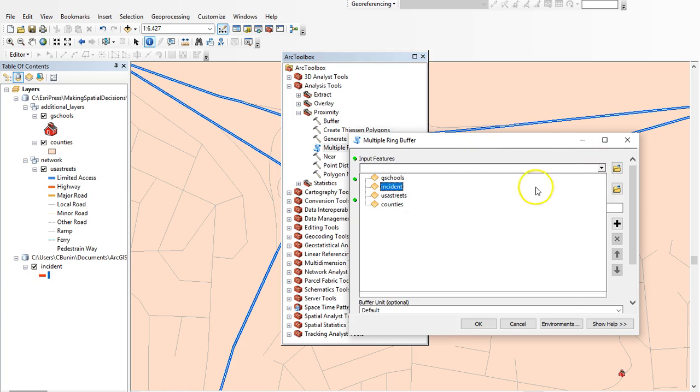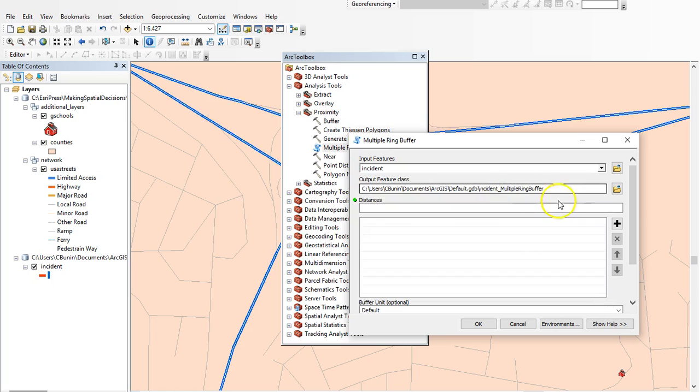The input feature is going to be the incident. The name of the file is going to be buffer, or buffer1 or buffer2 if you need to, and then you're going to need to enter in the distances.